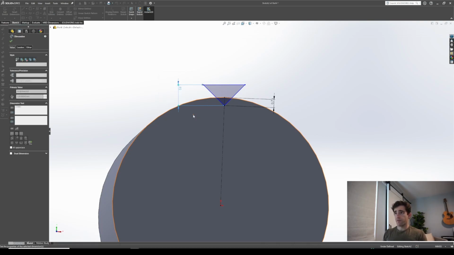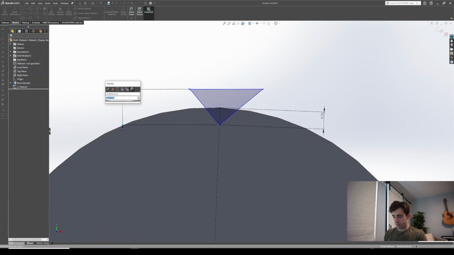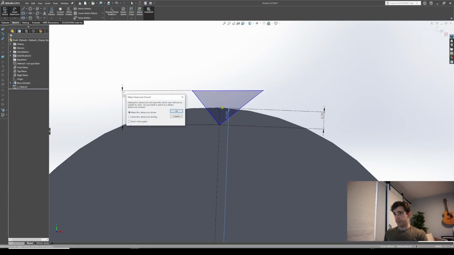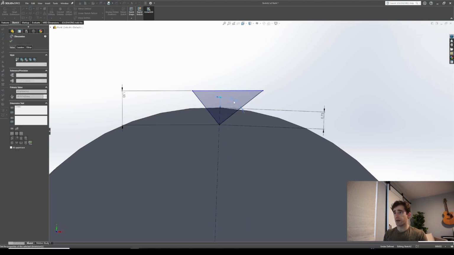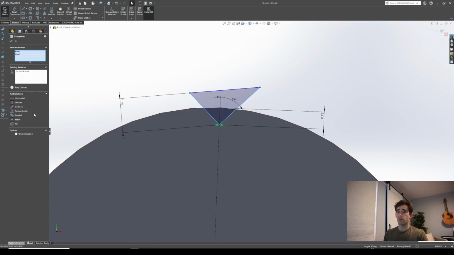Call the full length of the triangle 5. This is 0.5. I'll set this dimension to 45. And because these are already 90 degrees, all I need to do is set them to equal, and that will fully define this sketch.